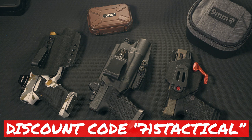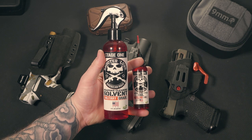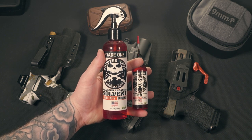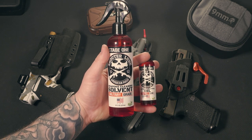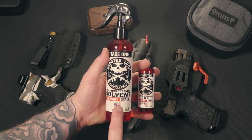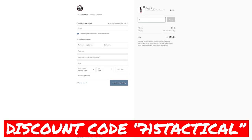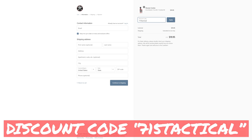They restock their inventory every Tuesday and Thursday morning, but make sure you get there pretty early, as the stuff tends to fly off the shelves fairly quick. I recently made the switch over to Shooter Lube versus your traditional smelly gun cleaners. Shooter Lube is a two-stage weapon cleaning system — you start off with the solvent and then move to the lubrication. Made right here in the United States and eco-friendly. If you're looking to make the switch just as I did, go ahead and use that discount code 715TACTICAL at checkout to save some money on your order.